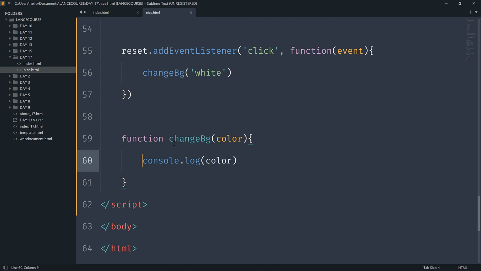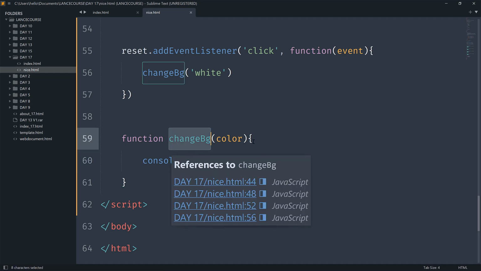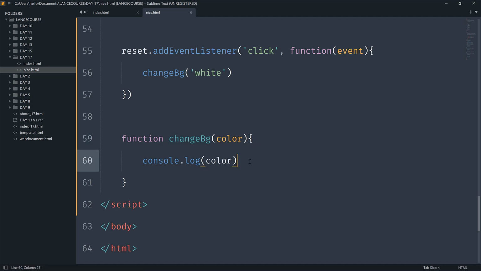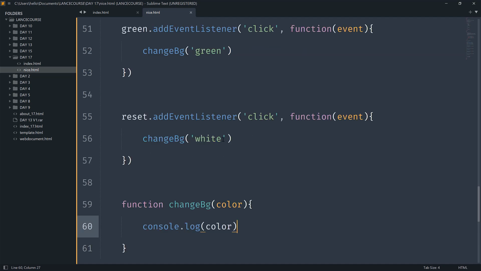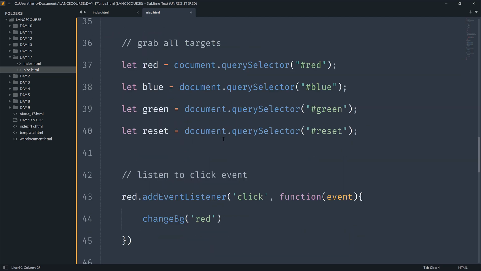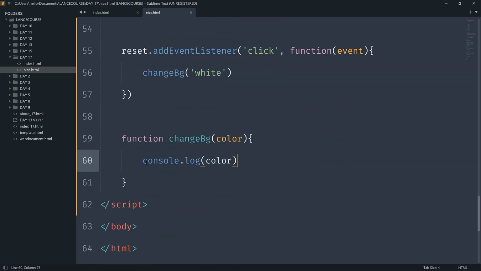So JavaScript or functions in general allow us to encapsulate a function or a process into one thing, which we can reuse on several occasions or in several places. So this is one good example of such a thing. So now let's come back to the actual operation our function will do. So far it only console logs the color we just passed to it.